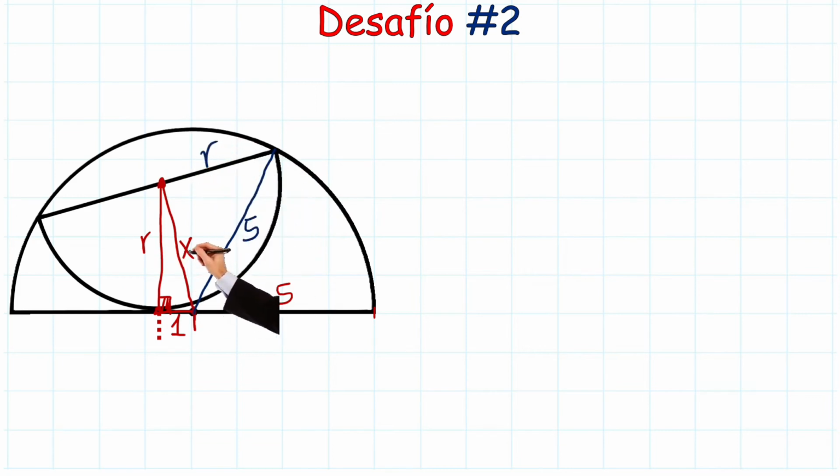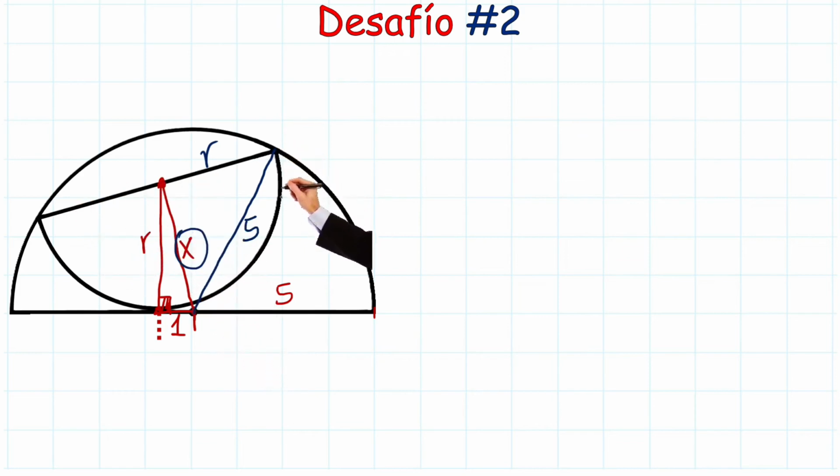And here lies the key to the exercise, ladies and gentlemen. This line here is the key to the exercise because I can find it in 2 ways. Pay close attention to this red line here that I had drawn. It's a line that goes through the center of a chord.